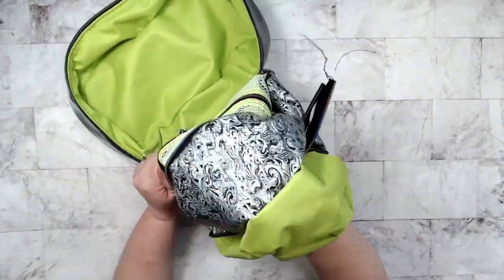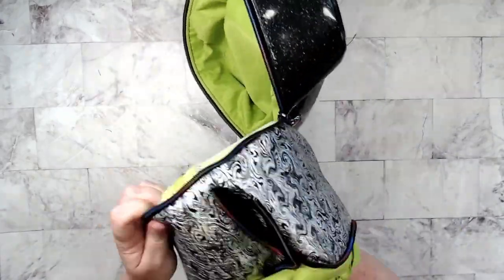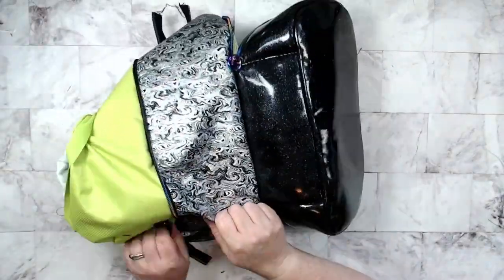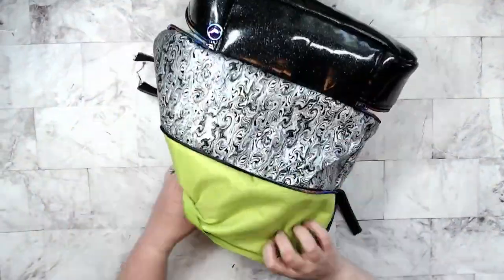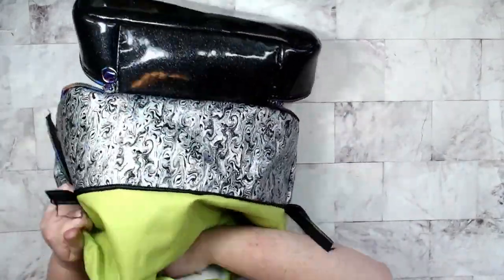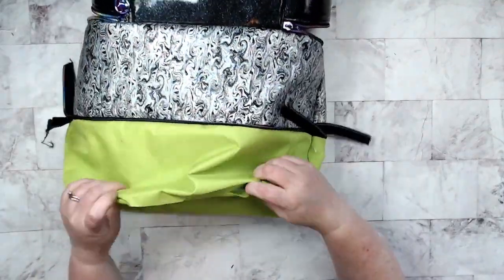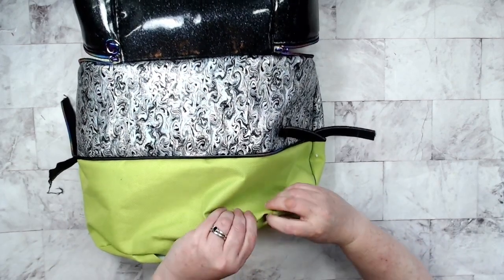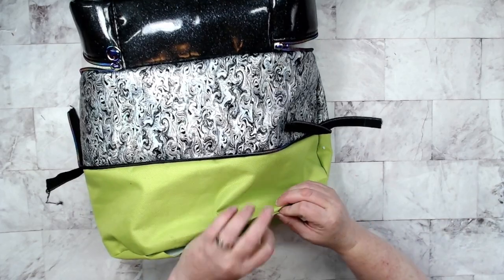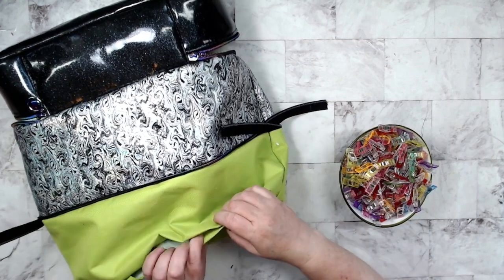Now once you get that turned through, just reach in through that hole and press out all of those seams nicely. And once you have those seams all pressed out nicely, we are going to fold in the raw edges of that opening by a half an inch on each side. Hold it together with clips, and then we are going to top stitch that shut with an eighth of an inch seam allowance.